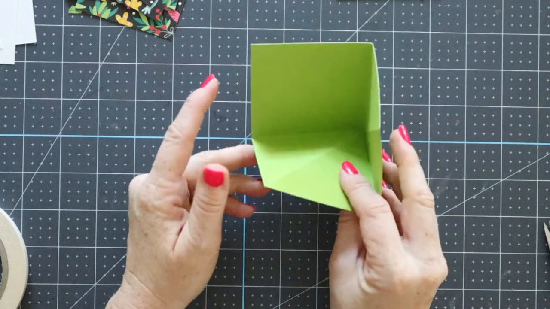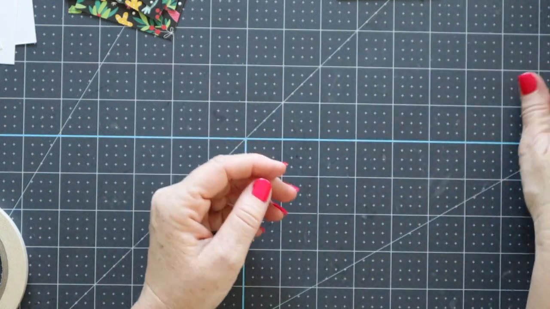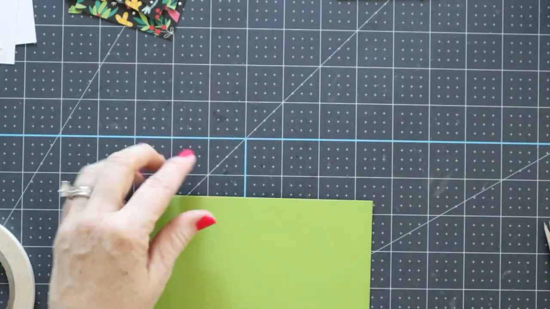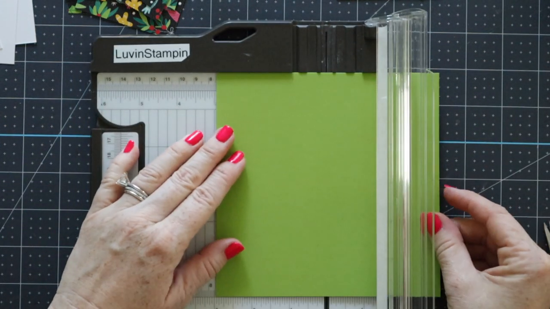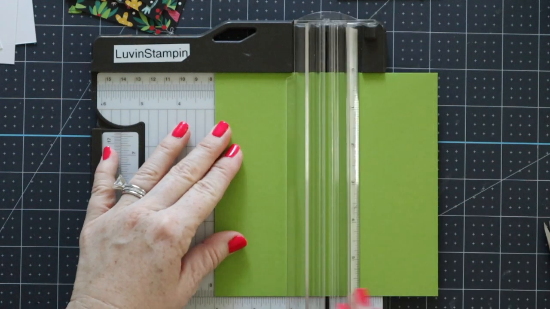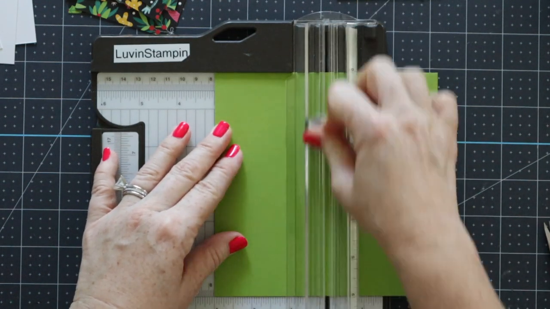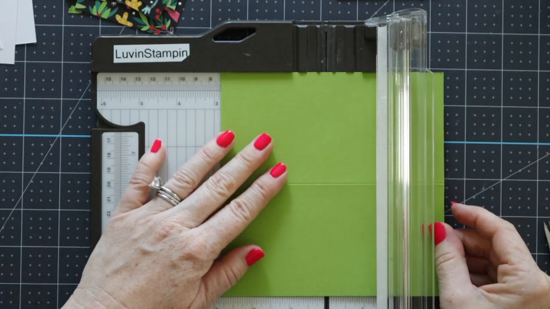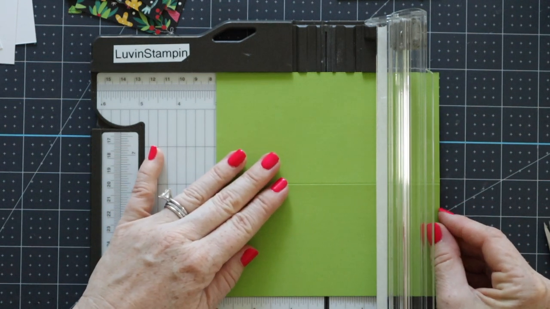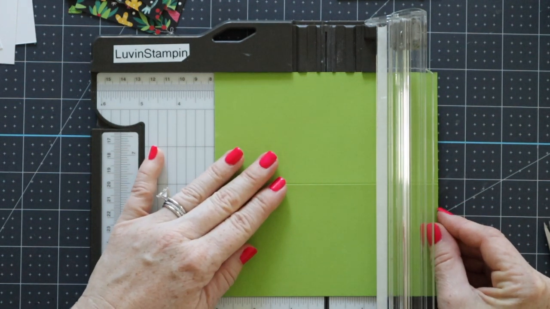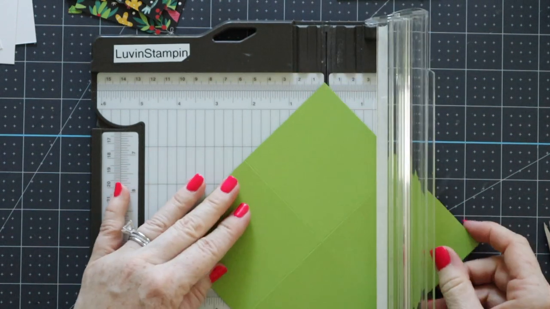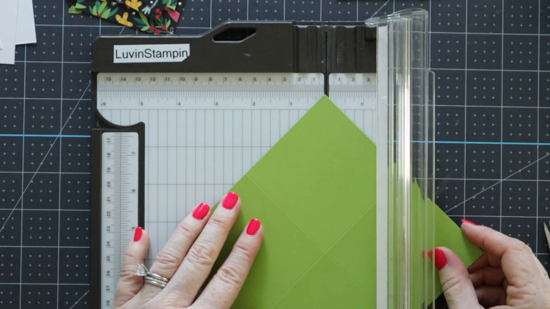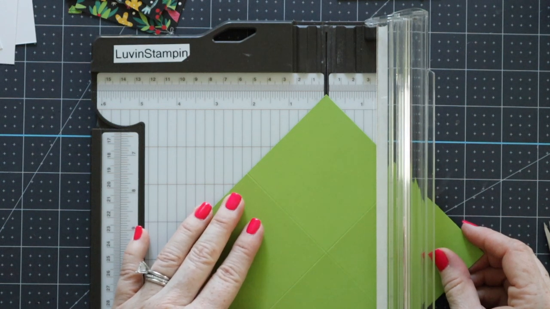And then it'll fold down like this. Now we're going to make three more of these. I'm going to make one more on video with you so that you can see how I did it one more time because I feel like this is a little bit tricky. So we're scoring at three, turning, scoring at three, then on the diagonal just once, and then at that 2 1/2 inch mark on a full square.